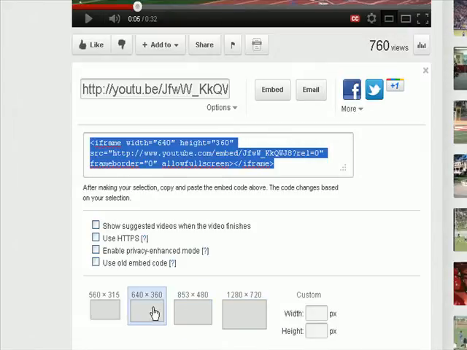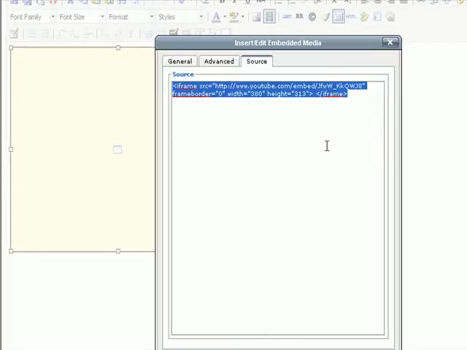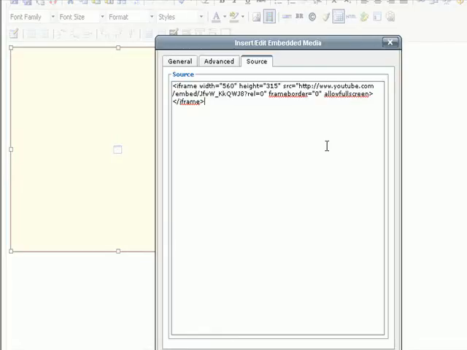so I can actually put a very big, large video. But since our template is limited to size, we want to choose the smallest, and we will probably actually change this so that it fits better. So I'm going to go ahead and select this 560 by 315. Make sure that my code is selected. Use my keyboard shortcut Control-C to copy this. Come back to my page. I'm going to select all of the code in the source tab, and then Control-V to paste that code back in.